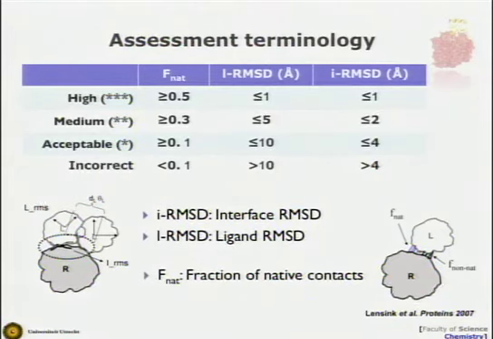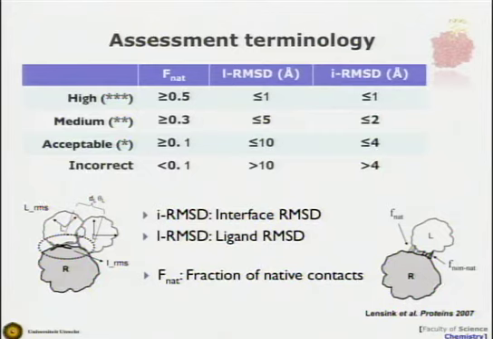So a bit of terminology. How do we measure how good our predictions are? You can think of all kinds of metrics for that. What we are using is the metrics that the CAPRI experiment is using. CAPRI is the Critical Assessment of PRedicted Interactions, this kind of international competition for docking. And we have 2 metrics, actually 3 of them, but there is an "or" in these last 2.